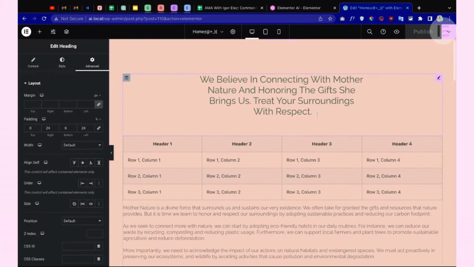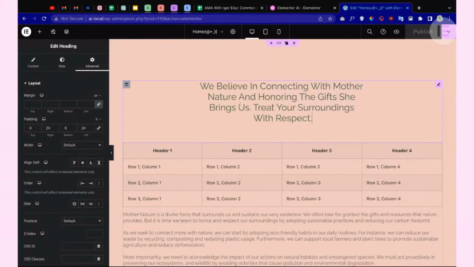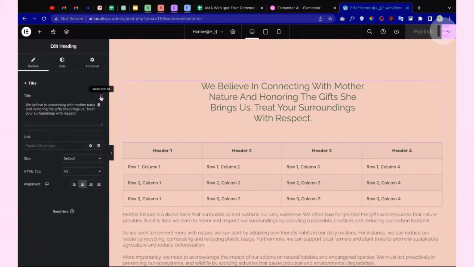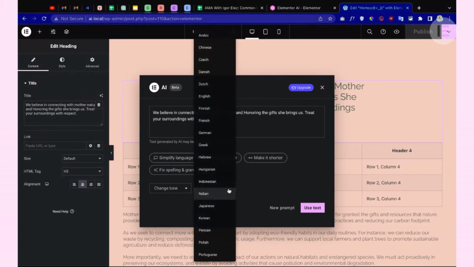So let's say you have this page. The most wonderful thing would be, of course, that there is one click somewhere here that says translate to German, and it goes and translates everything to German, and you don't have to worry about it. I would really like to see that. However, at the moment, to translate this page to German, you would go to each widget, go to content, go to write with AI. It has this content here, and you can just say translate to and choose your language.